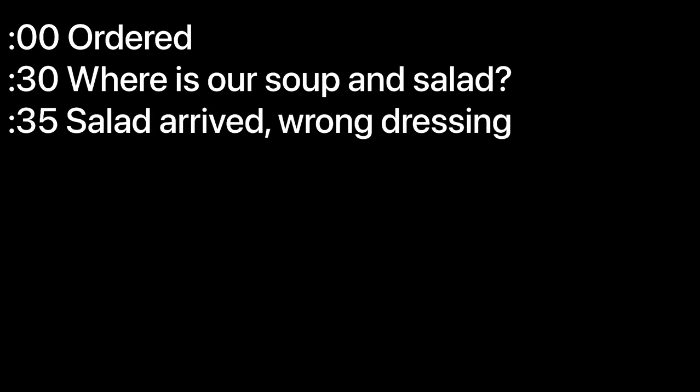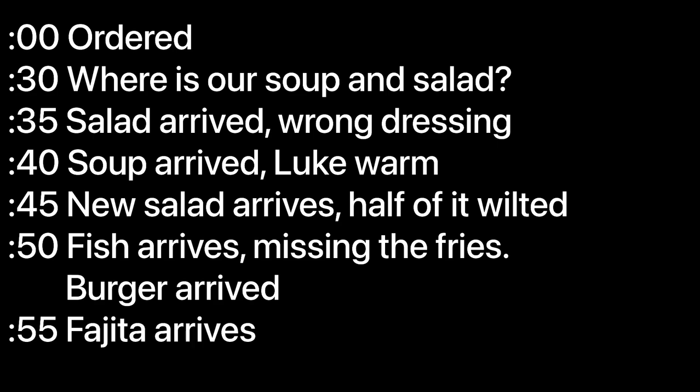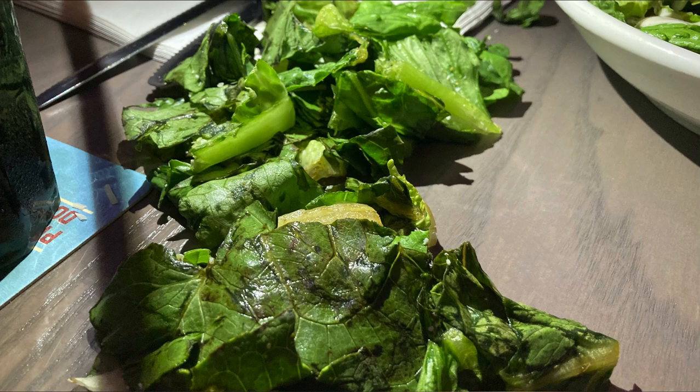Let me show you how long we had to wait for food on screen. The salad arrived — we had ordered a side salad to go with the fish and chips, but instead she delivers a full dinner salad. We didn't know the difference since we'd never eaten here before. But the bill came and we got charged for the full dinner salad. The Caesar salad was wrong too because we wanted ranch dressing, so we sent it back. When the correct salad arrived with ranch, half of the romaine was brown and rotted.